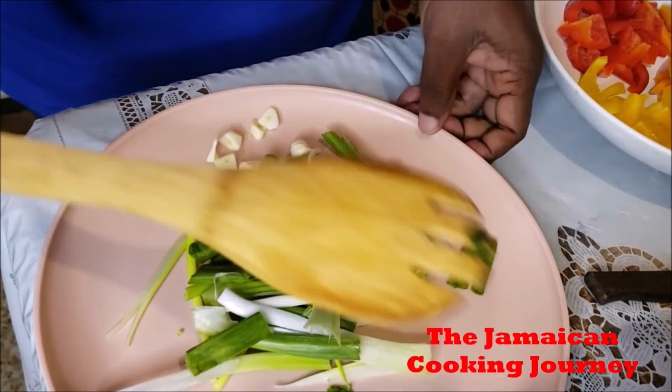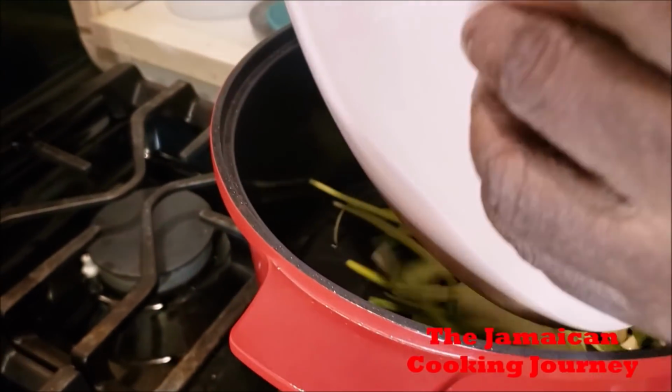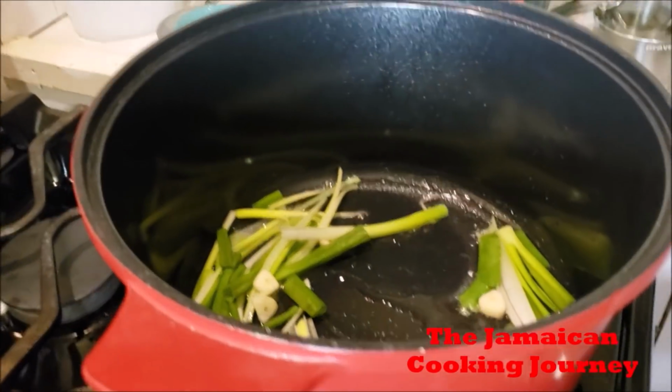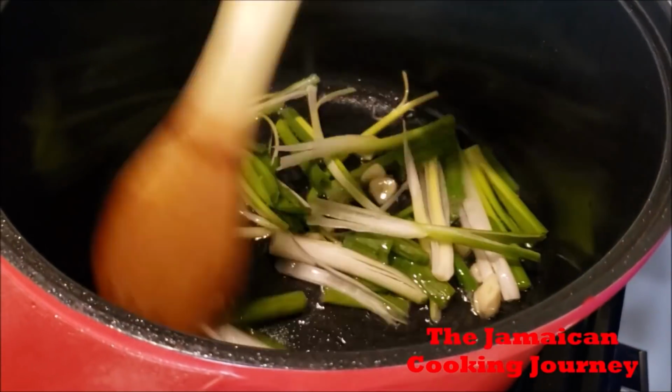So let's get started on this little dish. I have my oil in here being preheated, and the very first thing I'm going to be putting in is the scallion and the onions. I'm going to up my flame a bit.